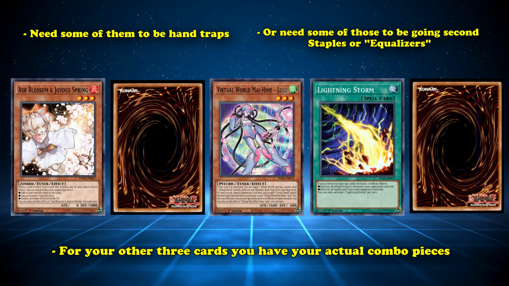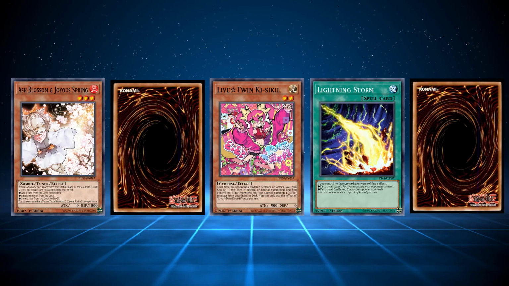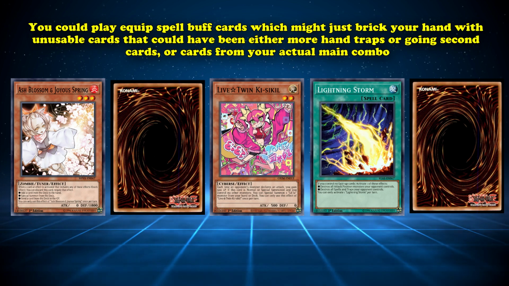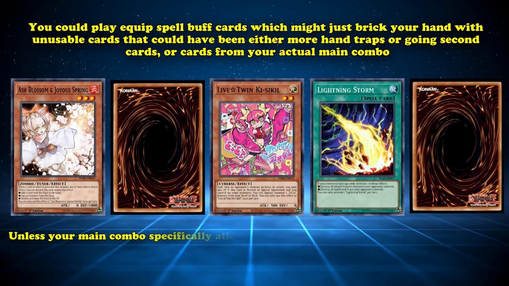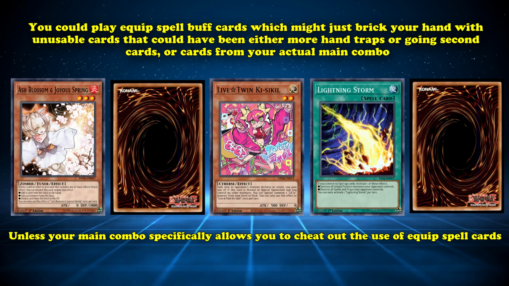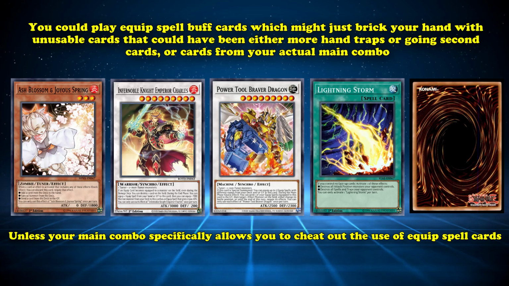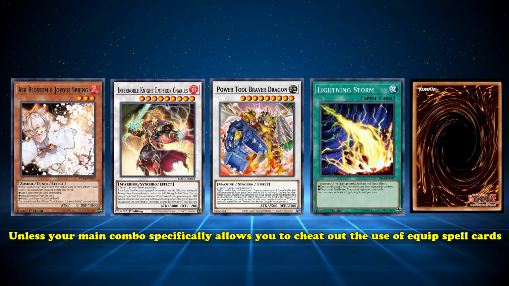But if you're in a special position where you're playing an archetype that doesn't really need many cards from its archetype in order to accomplish its combos, and you already have the amount of hand traps and going second cards you want, in that case you could play equip spell buff cards that might just break your hand with unusable cards that could have been better spent on hand traps or more going second cards, or cards from your actual main combo. So unless your main combo specifically allows you to cheat out the use of spell cards, like Infernobles or Power Tool, then there's no real point in playing them when you could instead play more hand traps or just more cards from the archetype in order to get your plays actually going.